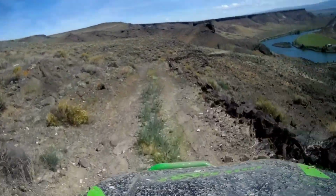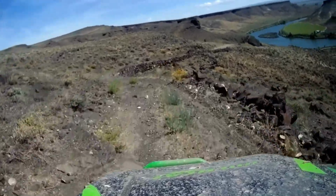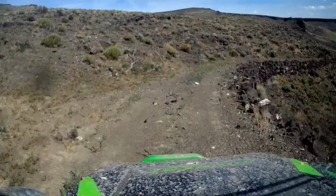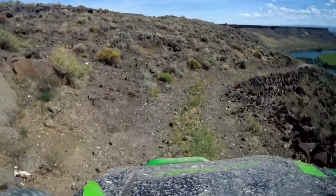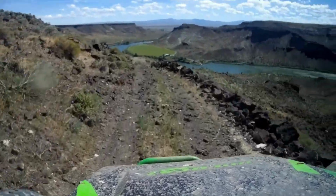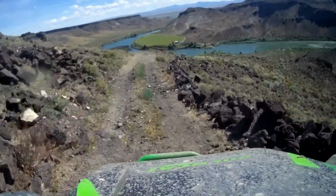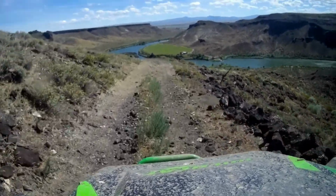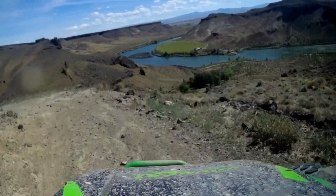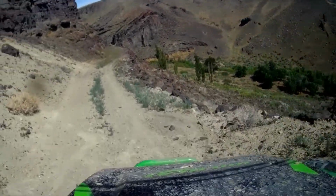Our way nearly 16 miles across the desert on Powerline Road, going east upriver. Here we are now starting the descent into the canyon, and you can see what we thought was really cool. Not only was this a thin trail for a 64-inch UTV, but all the rock that you see on the sides is all hand stacked. So imagine, if you will, working your way down this trail in a wagon, being pulled by horses, obviously, as you're on your way down to the river to catch the ferry to get you to the other side.